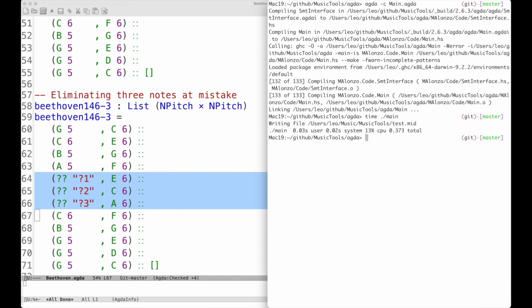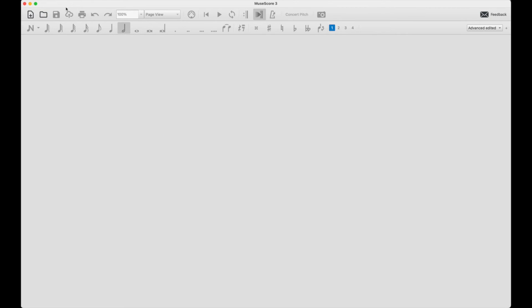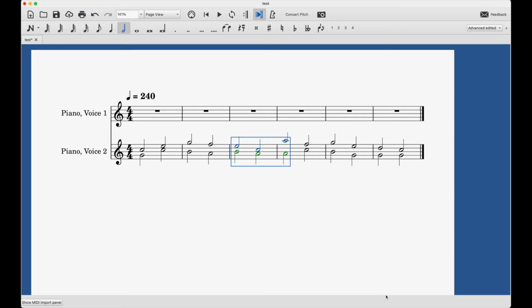We again recompile, run the tool, which runs quickly, and take a look at the result. Here I've moved both lines to the same staff to make it easier to see. The three green notes are the ones that were synthesized. We can see that the A was left as is. The previous F was changed to an A, just as Haydn did, but here the original G was changed to a B. Interestingly, this is different than in the paper where the G was changed to an A. There are different weaknesses with each one. Here we have a perfect fourth, which we normally don't want, but there's already other perfect fourths, so we can't really prohibit it. The A in the paper was kind of monotonous, but in any case, this still gives us a reasonable solution as we can listen to.